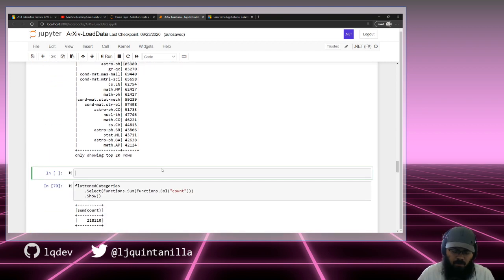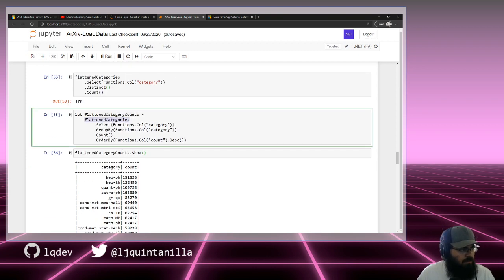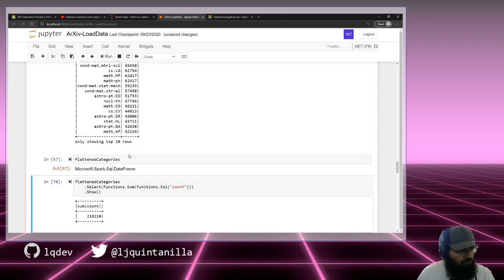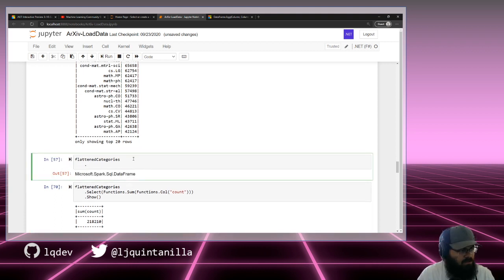I still want to see the number of unique IDs. So we do that by taking a look at flattened categories dot agg functions dot count distinct, function dot call category.